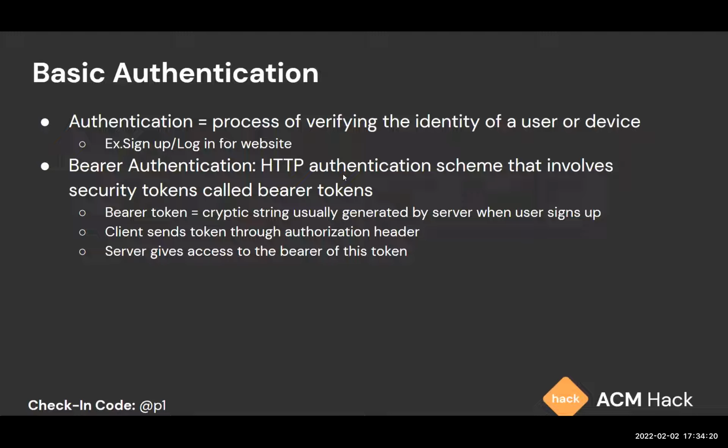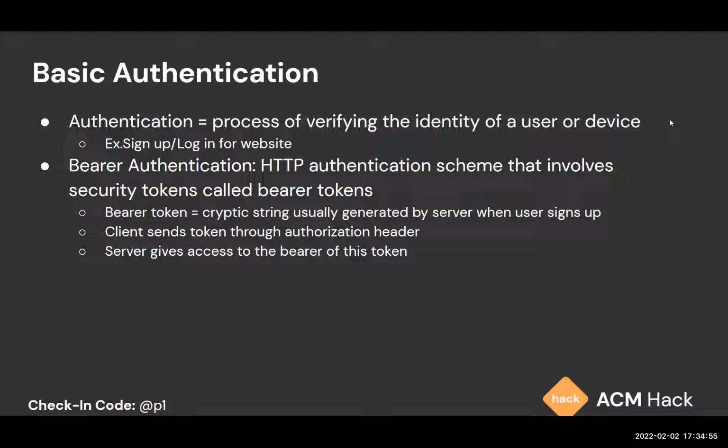This is where authentication comes in: whenever you're making a request, the server wants to verify that identity, to make sure that whatever request you're making, you are actually authorized to do. One common method for authentication is the bearer authentication method. This is an HTTP authentication scheme that involves security tokens called bearer tokens, which are generated when a user is created or signed up. And this is a token that's unique to that user.